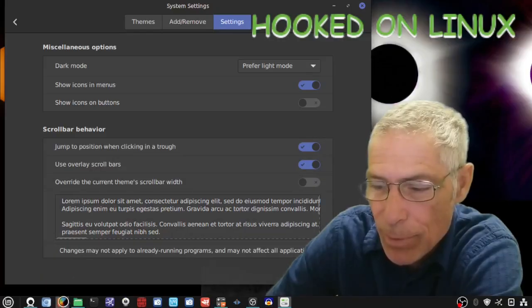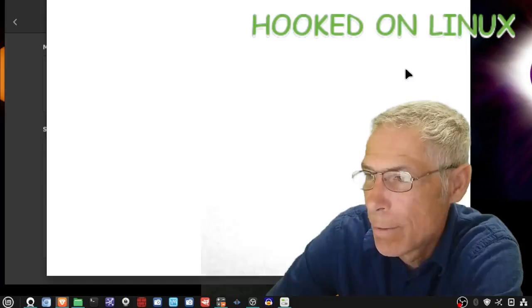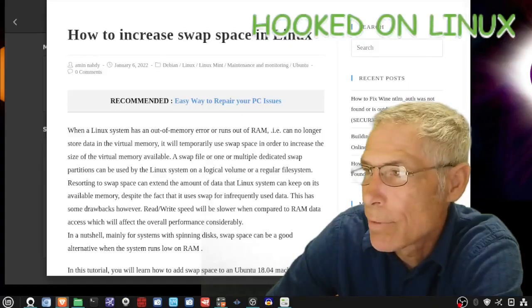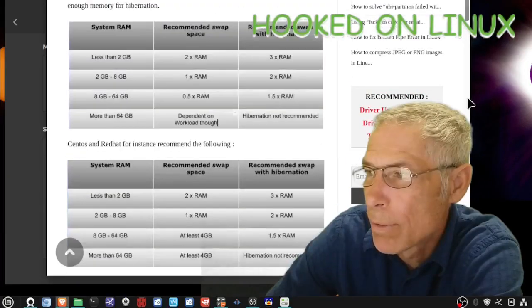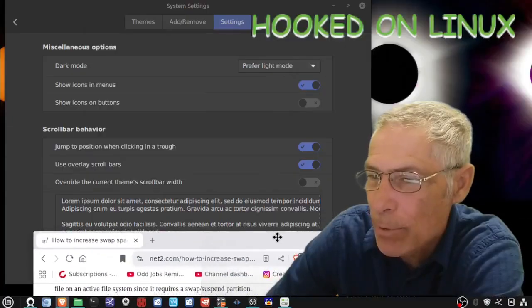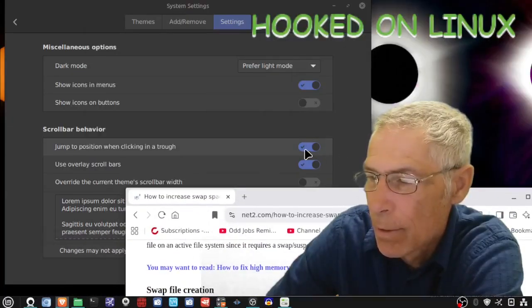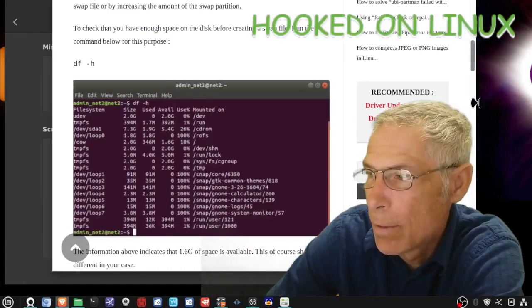Let's get Brave back up here, just so I can show you. Okay, let's say I got this. You see this? This is a trough. And if I've got this option on, click to a space, and if I click here in the trough, I'm going to move the scroll bar. Right? Without that option, it won't.